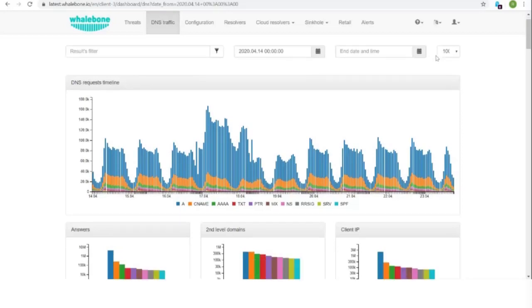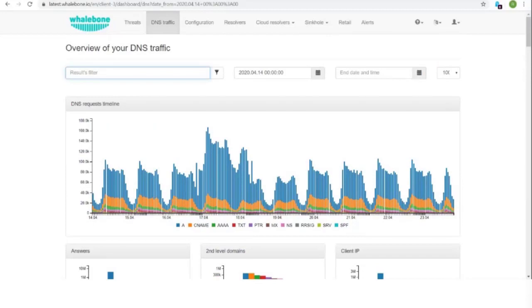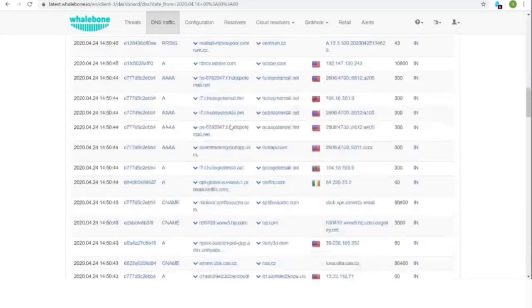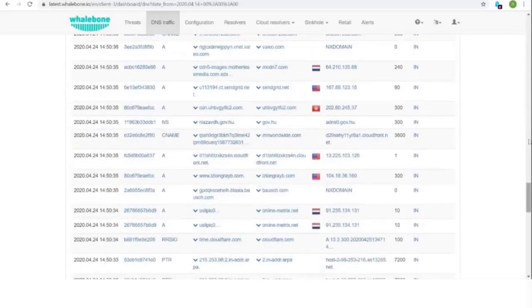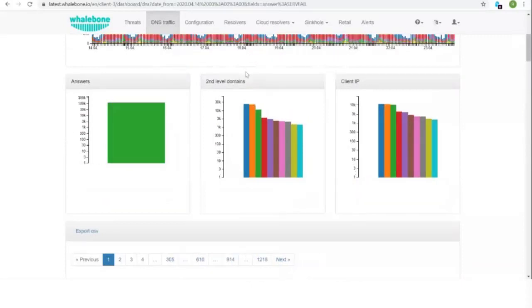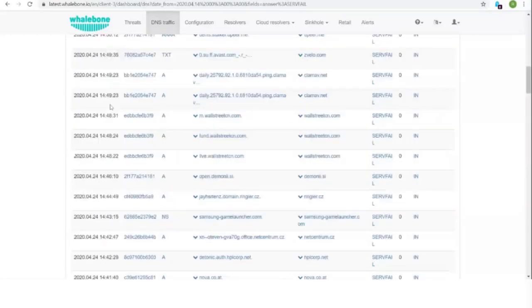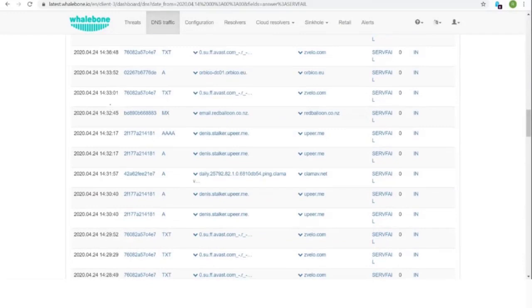The thing that you can do is to check the domain, and let me find some interesting domain that we can use for the analysis. I will filter something out. So let me look for some serve fails. That means that the resolver has some issue getting to the domain, because the domain can have some issues on their own.